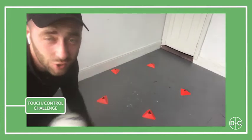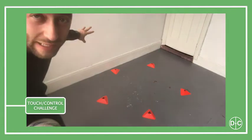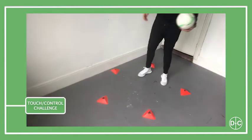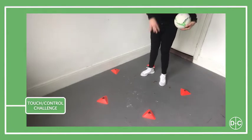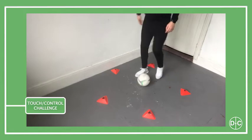Cool, so in this touch slash control challenge, what I've done is I've set my five objects, okay, up to create a circle, and I put that circle just in front of my flat surface, okay, which we'll be using as the session progresses. Now to begin with, okay, all I'm going to do is then stay inside my circle, I'm going to throw the ball up in the air, and I can take as many touches and as many bounces as it wants for me to be able to get the ball under control. The key thing is making sure once it's under control, it's inside this circle, okay, it doesn't go outside the circle.